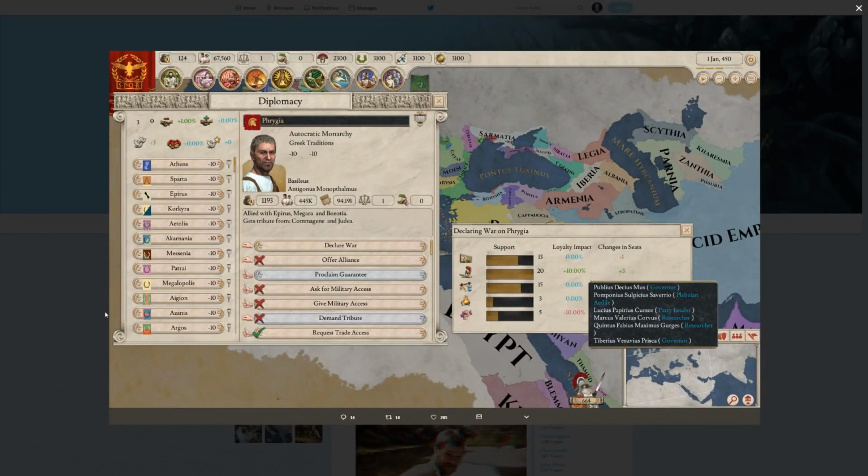There could be far-reaching implications for things you do. Declare war, you really want to declare this war, you press it against the Senate's approval, you get a little bit of tyranny, you lose some loyalty, maybe one of those characters is in charge of one of your armies, that army is no longer loyal to you. It could have far-reaching implications, but with this stuff, you never really can tell how it's going to affect the game until you get into it and that minutia really comes out. It could do that, or it could have such a minor impact that it's just one of those things you never really pay much attention to.